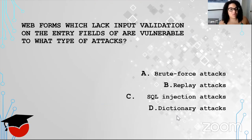All right, so if you have a web form that does not have that kind of protection built in, what is it susceptible to? What vulnerability could it get hit with? And that is a SQL injection attack, meaning that you could actually put in a string of code, which includes some type of malicious action on the other side of it, and the form would take it. And then at some point when that code is triggered, poof, the whole database can do a lot of things. It can be stolen, it can be deleted, it can be modified, whatever that SQL injection attack told it to do. All right, so make sure you're using validation on your web forms.